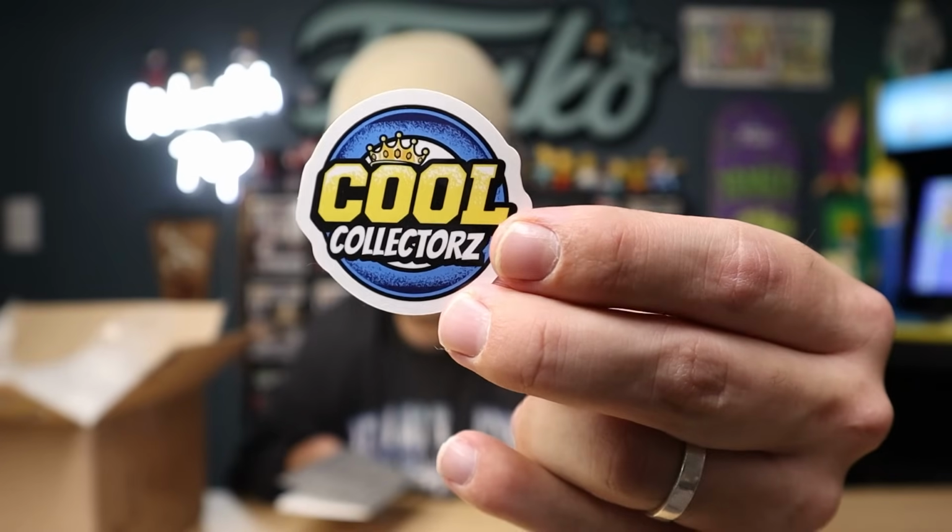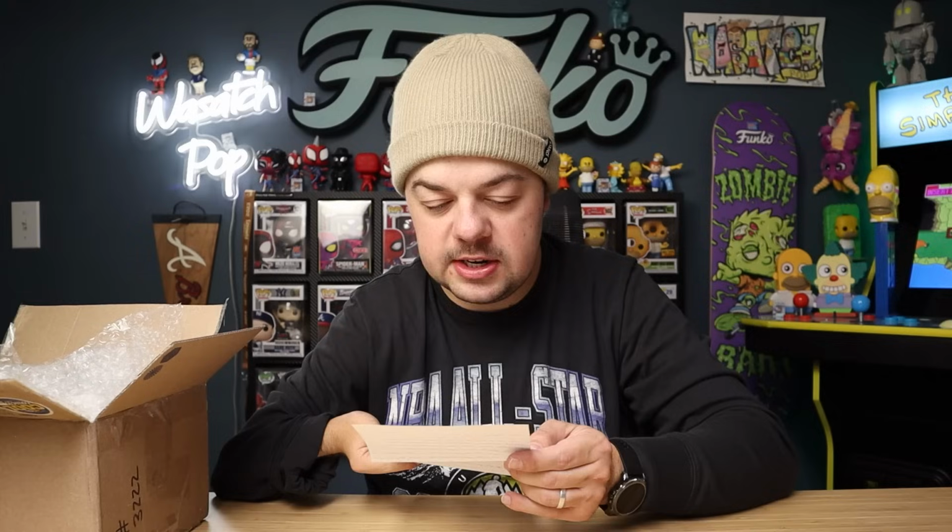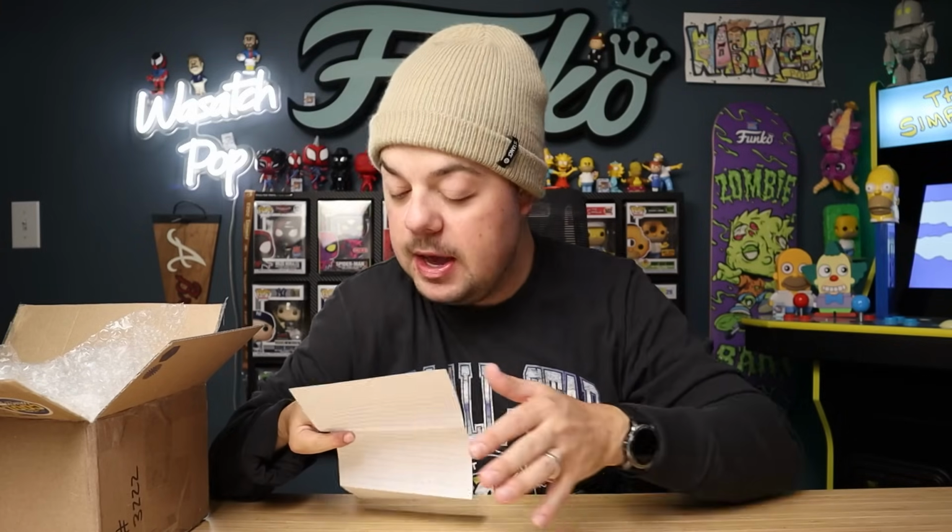Oh, they also sent some of their stickers as well, so if you want to see what their logo looks like. It says, "Dear Mason, I'm a big fan of the channel. I recently started customizing NBA Funko Pops. Knowing that you collect some NBA Pops, I wanted to reach out to you to see if you'd be interested in showing off on your channel." Well, you're already speaking my language. This sounds like something interesting to me. All right, I can already tell I'm on board. If they're customizing NBA Pops, I love it.